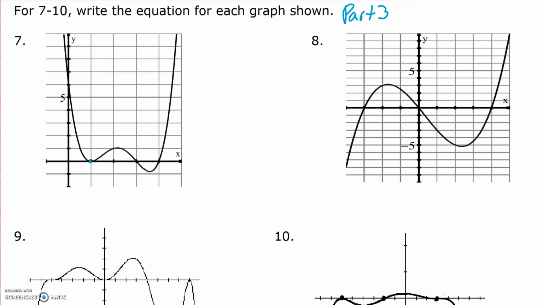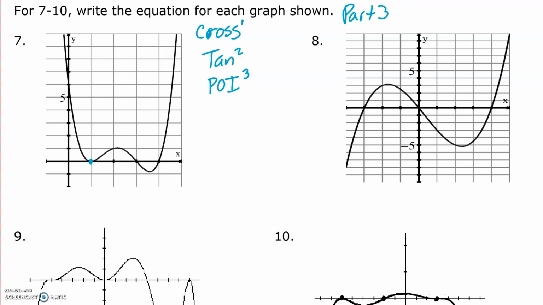Those are our solutions. So this is going to start off and it's going to not cross, but it's either going to be cross, tangent, or a point of inflection. One of those three things. Now, if it's crossing, it's going to be a linear term, and if it's tangent, it's squared, and with a point of inflection, it's going to be to the third power.